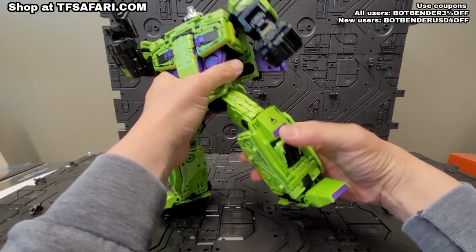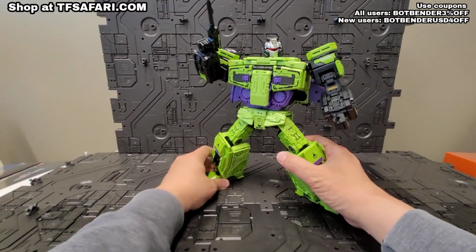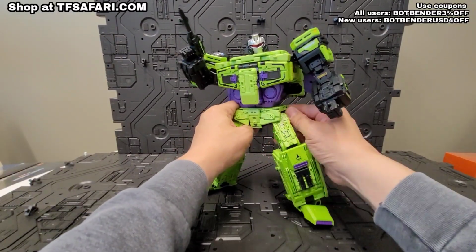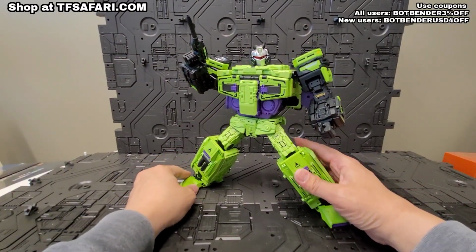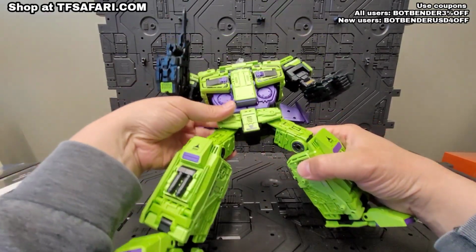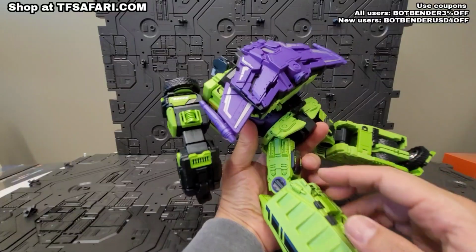But again, just me on a personal level, I wish there was more of those beautiful ratchets that you hear, and he is kind of top heavy. So you can get him in some dynamic poses, but maybe he's not going to keep it for like ever. That's not bad though, and it's good for like a thumbnail shot and stuff, you know. But yeah, man, pretty cool. And I think that's a good overview of the robot mode. Great detail, man. It looks good.